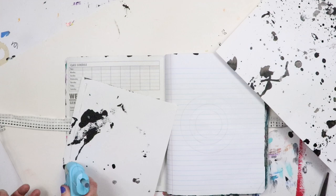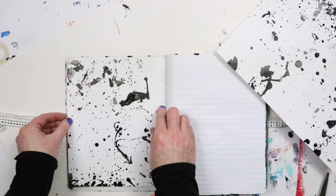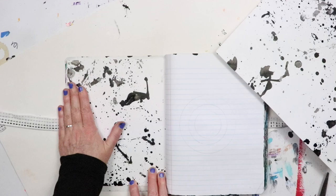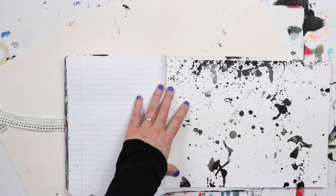This is something I don't necessarily do right when I crack open a new notebook. It's usually weeks or months down the road that I start coming up with a design for my cover and altering the inside and outside of things. But this is just a fun way to start transforming a really cheap composition notebook into something that feels completely different. I like covering things up.